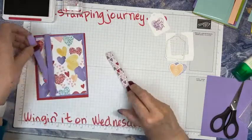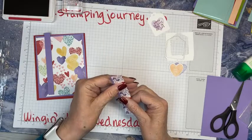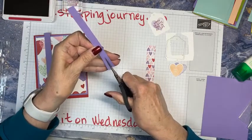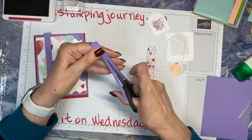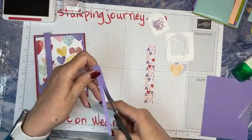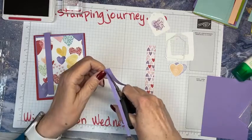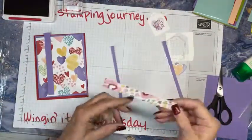So I'm going to glue this on here. I'm going to do this. I'm going to cut this in half, so I don't have to use two of them because I might need it again. So let's just do this and then we'll glue it on. Oops, come on. You can do it without cutting your fingers off. Okay. Woo, and flying. All right.